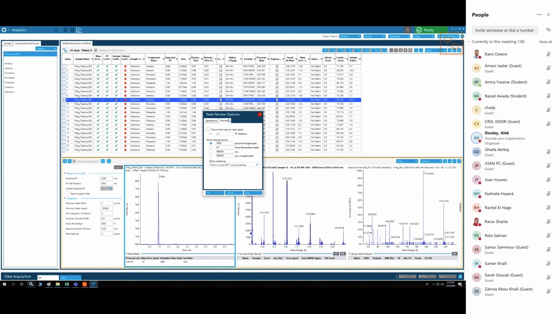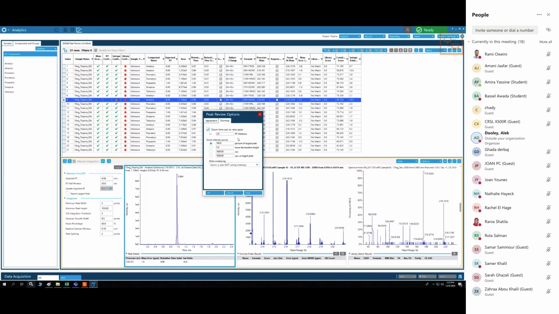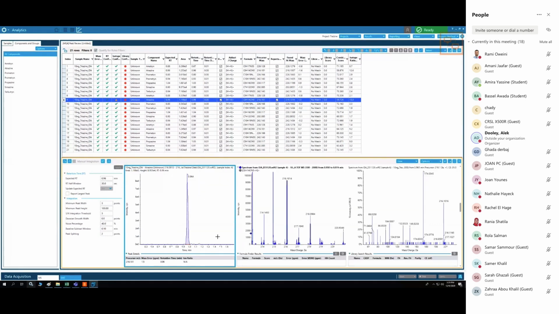Under zooming, I will say zoom for 3 retention time windows. So that'll be about 1.5 minutes, right? Because the retention time window is 30 seconds. So we'll just say yes to that. No, that's half, so it's 3 minutes. Okay, I will change it a little bit. And we'll put 2 half. All right. So I want to actually see the peak. Okay, that's good. And then we have the mass, and here we have the MSMS.